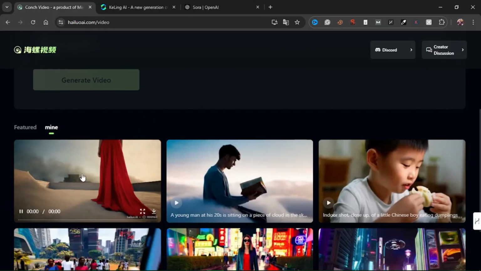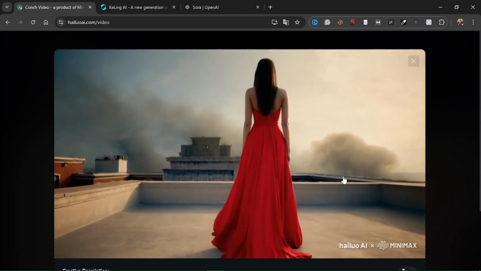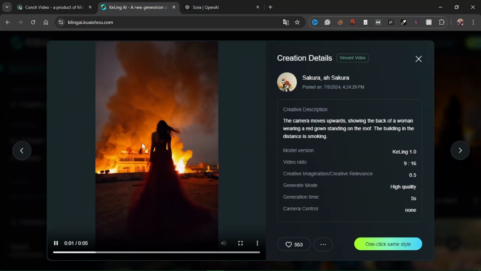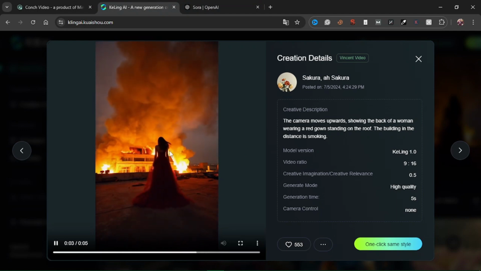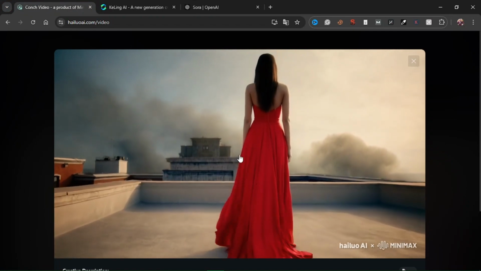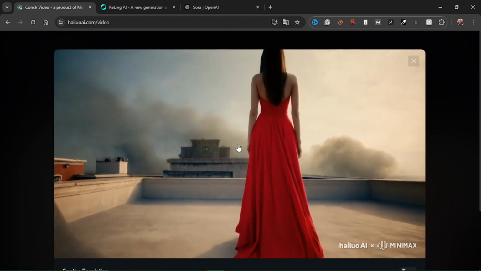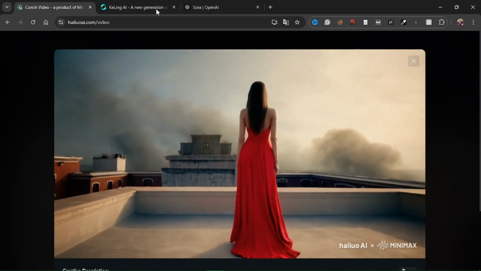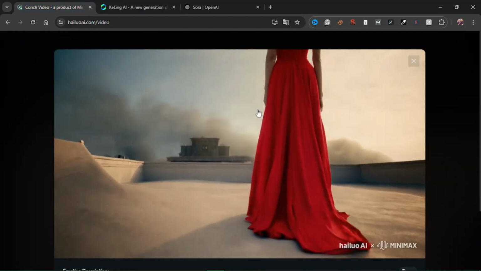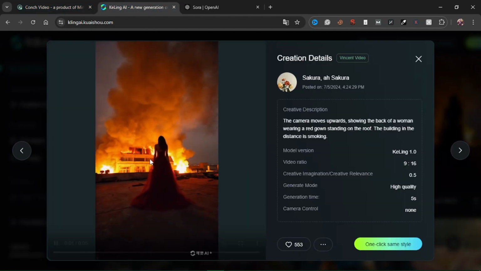All right, so this is done, and let's see how it looks. Oh, this is also nice, because the only difference is this looked like the time of the day was a bit darker than this, because this looked like a daylight occurrence, and so the fire effect here wasn't there, but then the smoke was there, and she was coming from a rooftop.